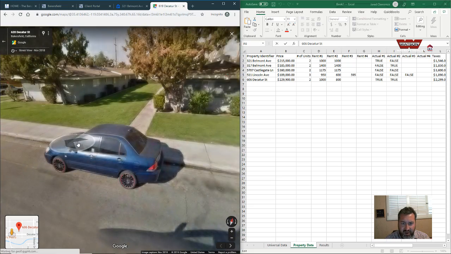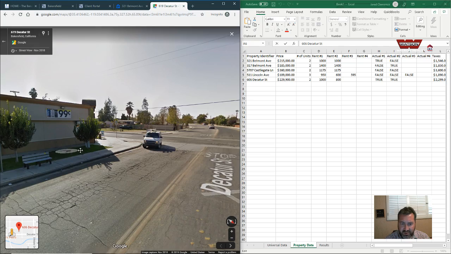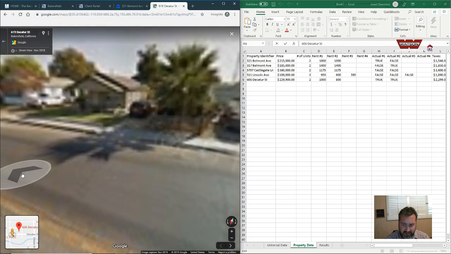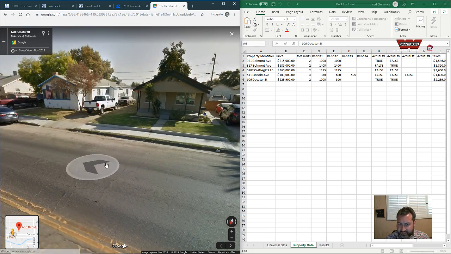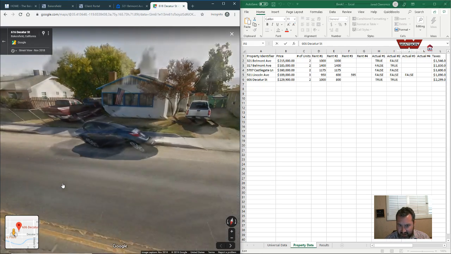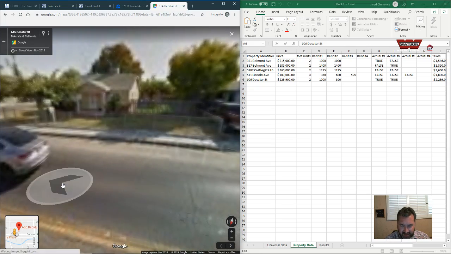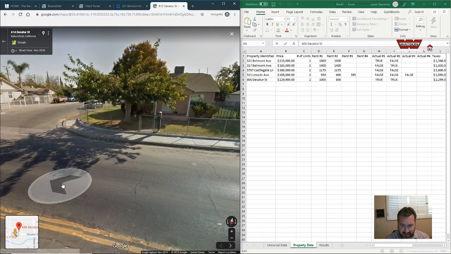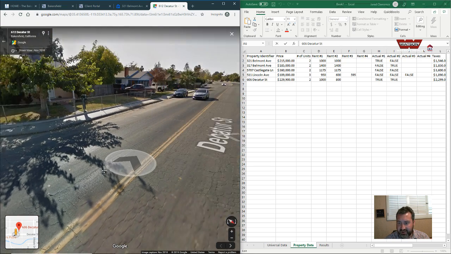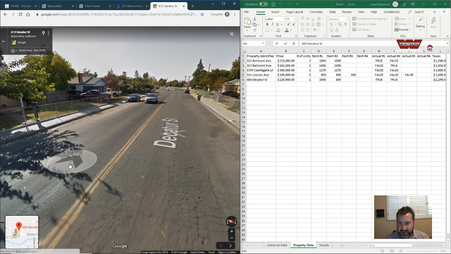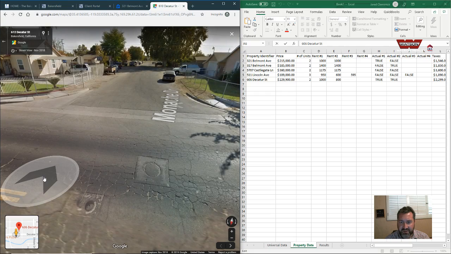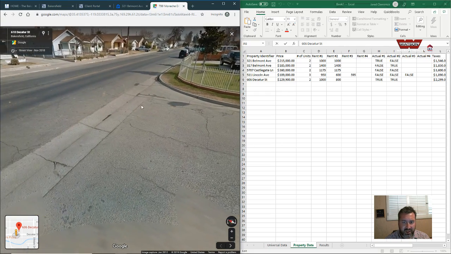Oh, look, these are cute properties. School bus, 99-cent store. Got another vehicle on the road. There's another vehicle on the road right there, and that's what I was talking about. So it wasn't necessarily visible. This is a busy street. So we're going to subtract 1 point for it being a busy street. Oops, I did not want to go there.